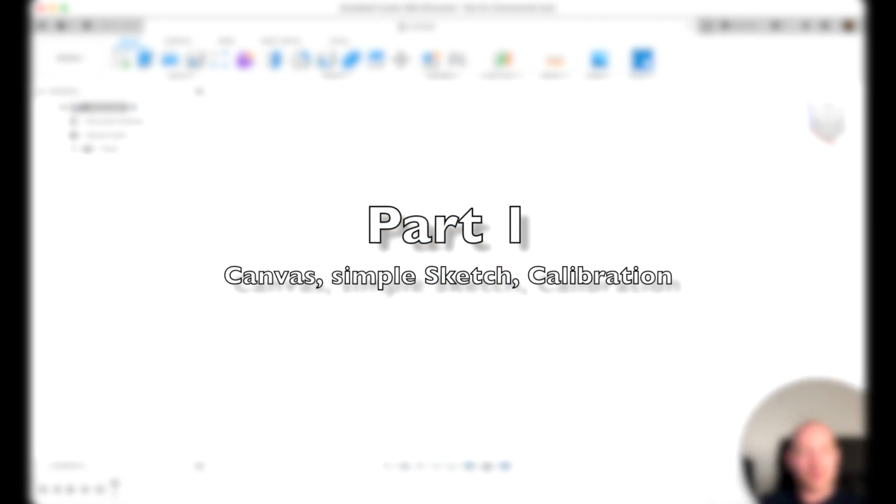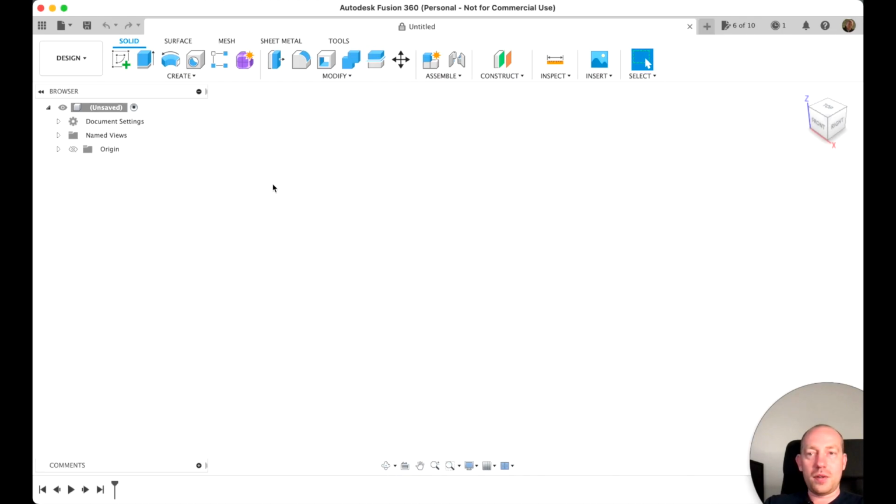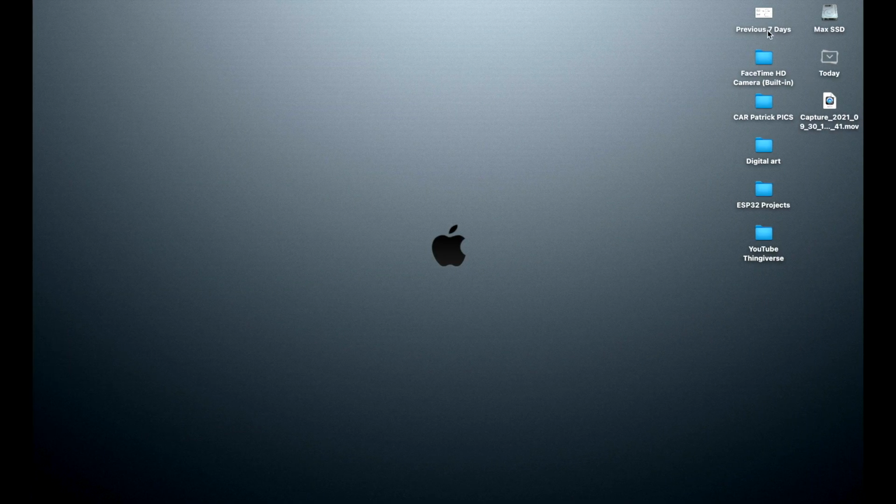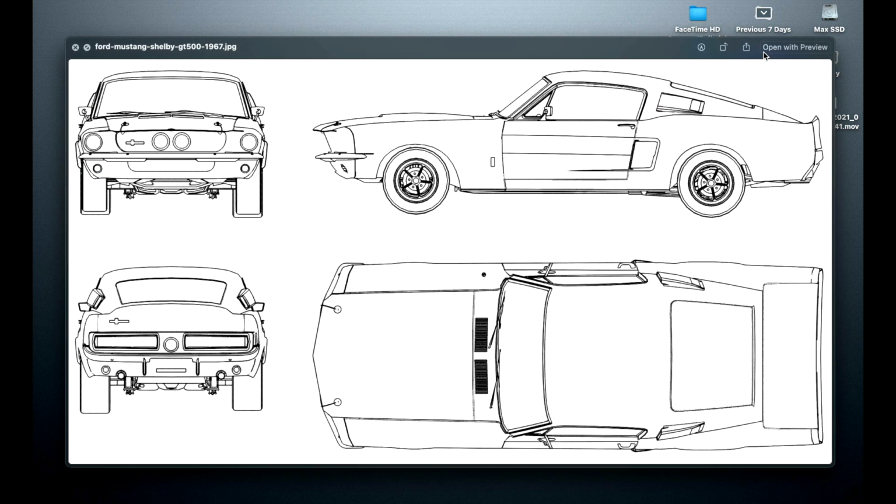Let me move myself here. Okay, so basically when you open the Fusion environment, that's all you see. By the way, this tutorial will be for absolute beginners, but for those who follow my channel it would also be quite interesting to watch. We will have to download this kind of sketch.